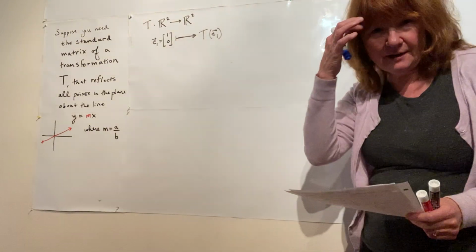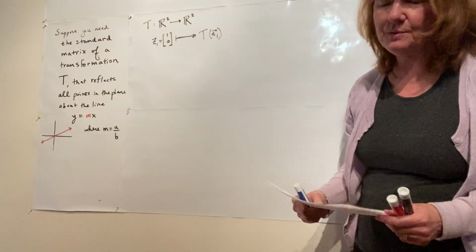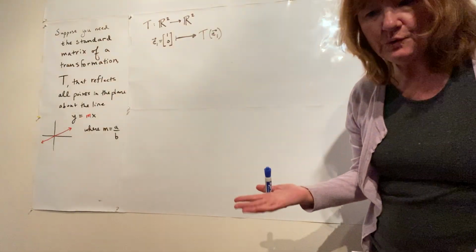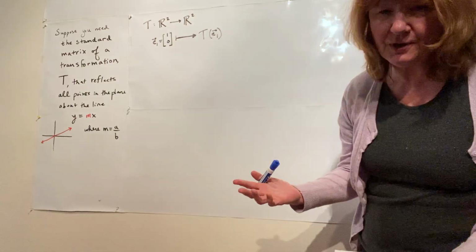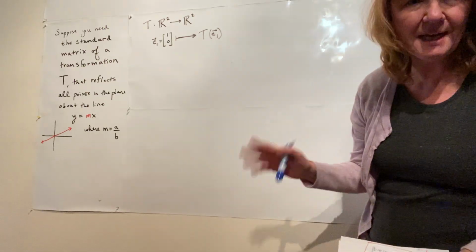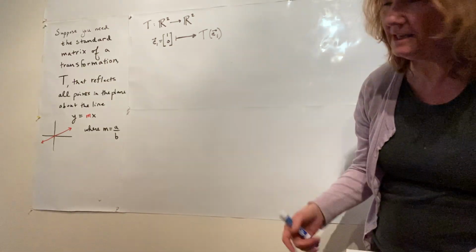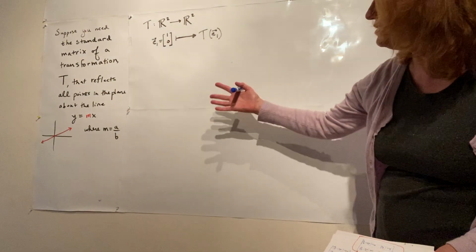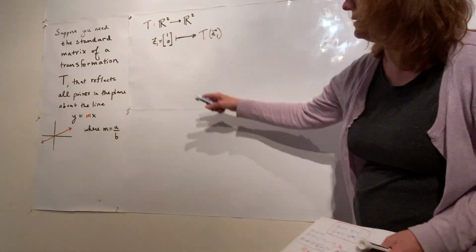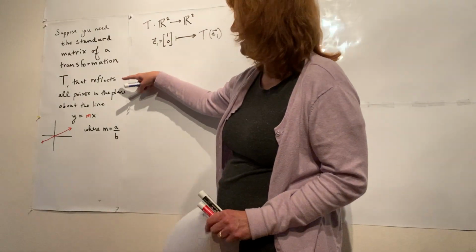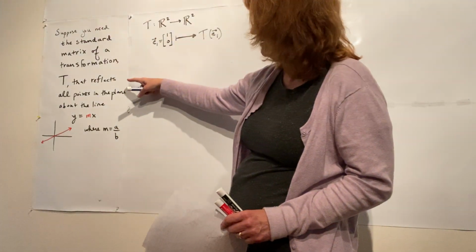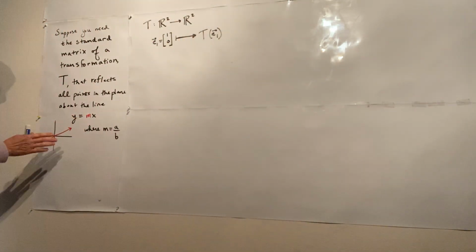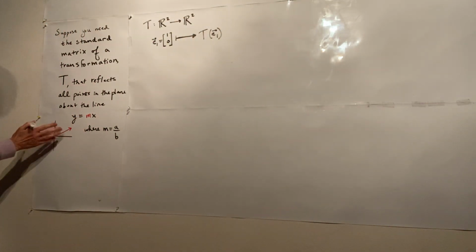So I got another question about section 1.9, graphing transformations of the plane. The previous video talked about rotating transformations that rotate about some angle. But another question came in about, can we visualize what it looks like when we're looking at a transformation that reflects all the points in the plane about some line y equals mx.